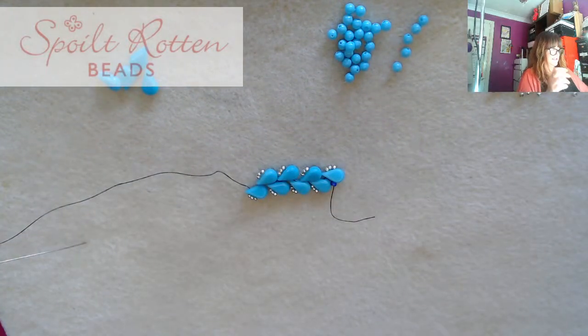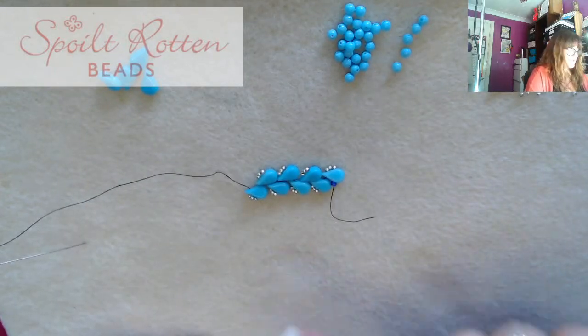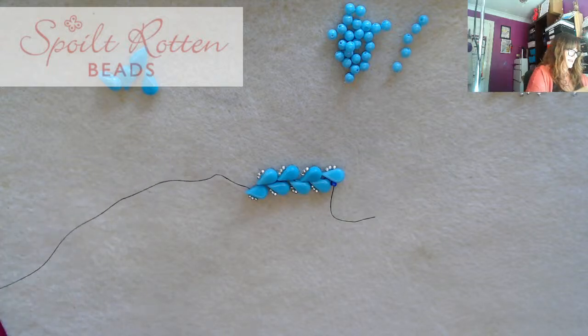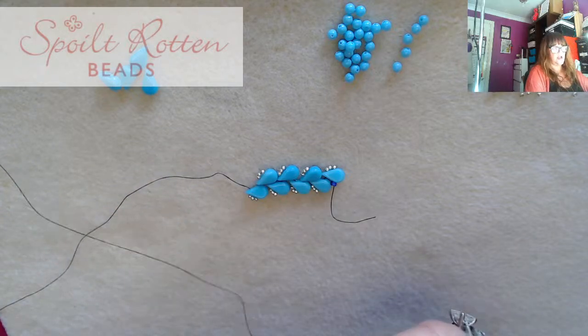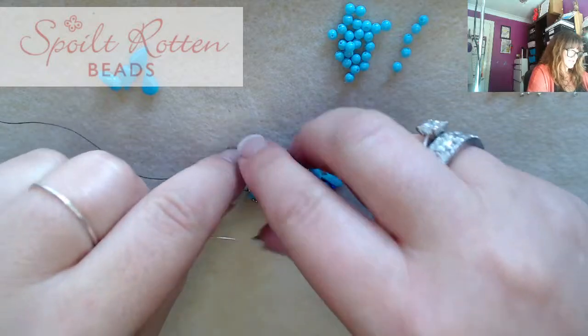And then when you get to the end, you'll be exiting the bottom of your Amos bead. Now this is where we just add on one 11/0, and this 11/0 is so that we can attach our clasp a little bit later. So I'm going to pick up an 11/0. I'm exiting through the bottom hole of my Amos bead. I'm going to pop my 11/0 on, and I'm basically just going to go round in a circle.